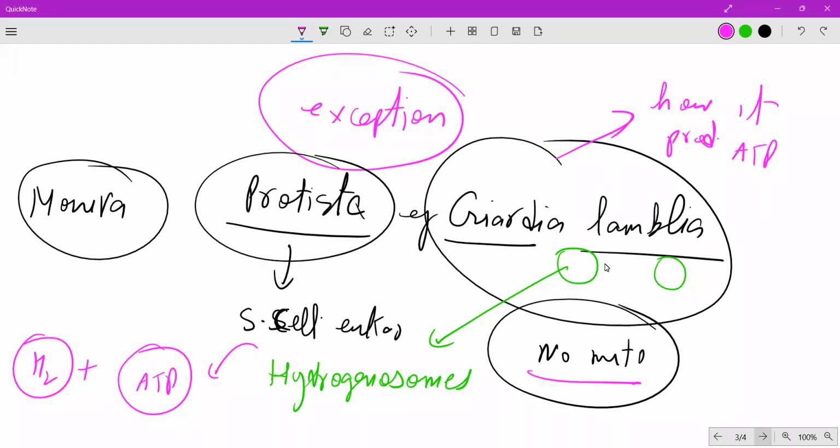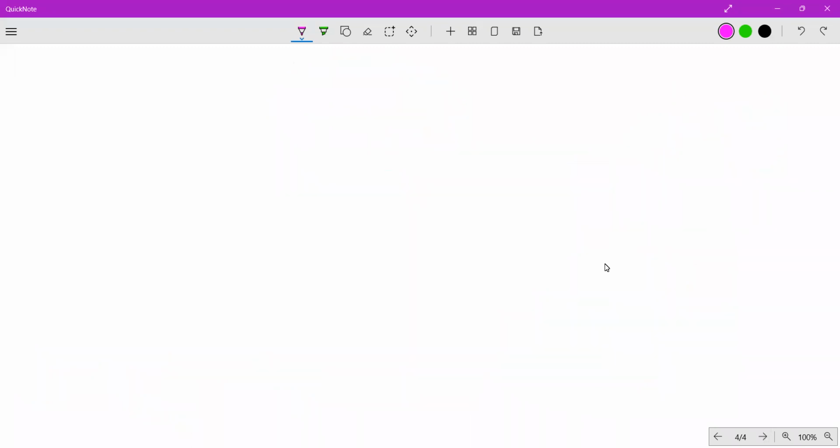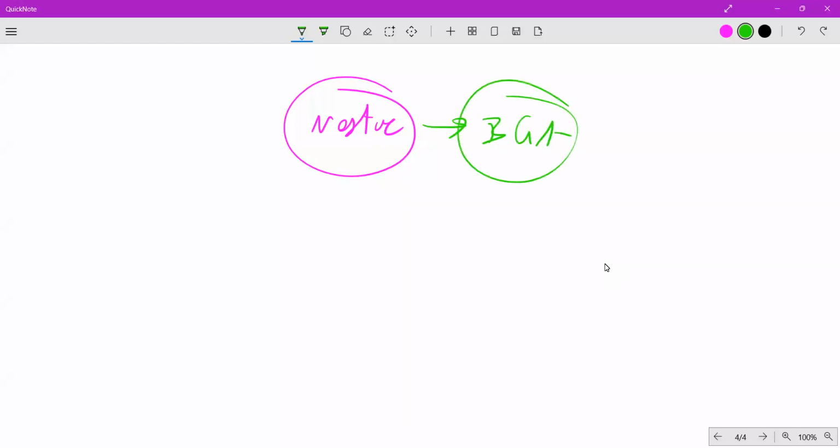So this is one fact when we start with mitochondria. Now this is clear. Not all the eukaryotes have mitochondria. We have heard of Nostoc. We have heard of certain bacteria. We know they do not have mitochondria. Then how the hell does Nostoc produce energy? And we know Nostoc, for example, is a BGA. We know it is a blue-green alga. When I say blue-green alga, it means it is also photosynthetic. It also photosynthesizes. It also produces energy.